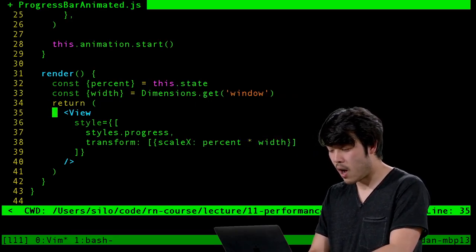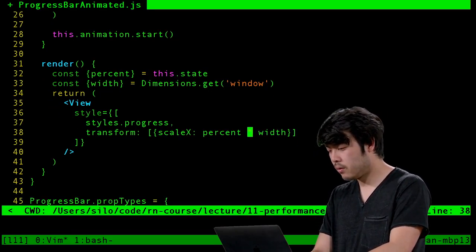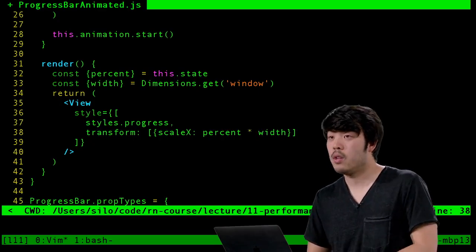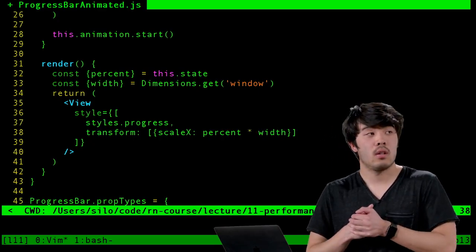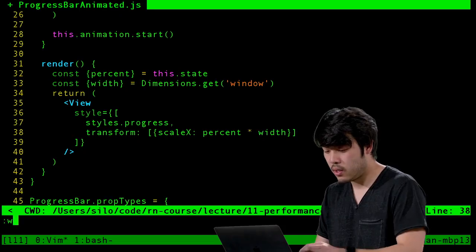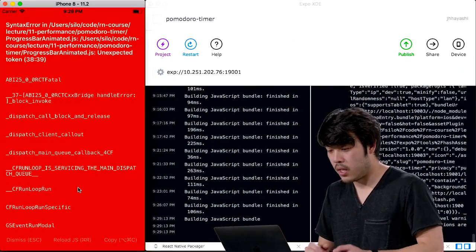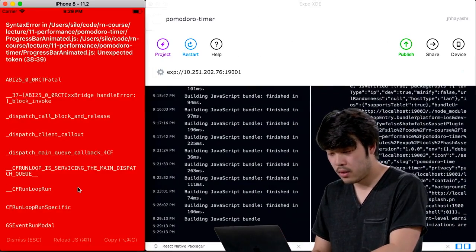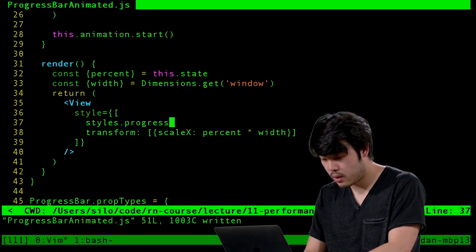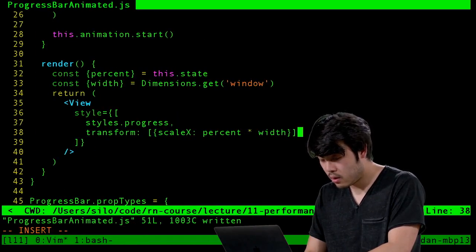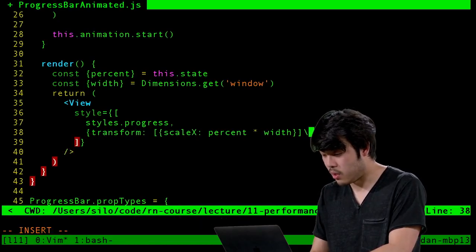We no longer use props. And let's do percent times width. So again, same thing. Let's see if this works. It's not going to. And it's saying, oh, syntax error, unexpected token on line 38. Because this needs to be an object.